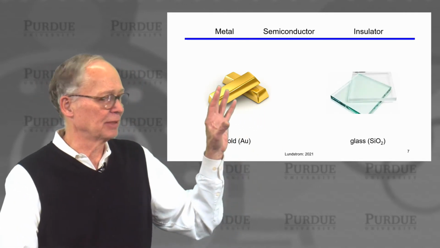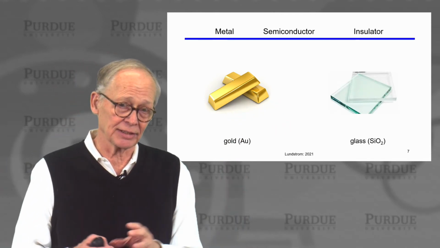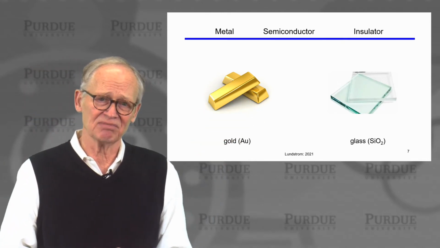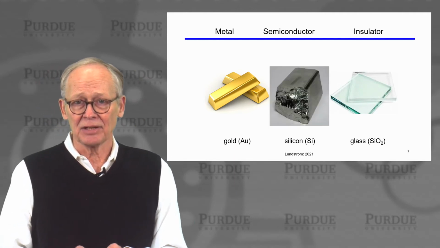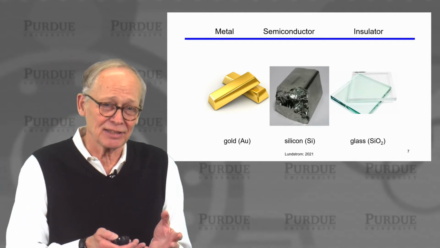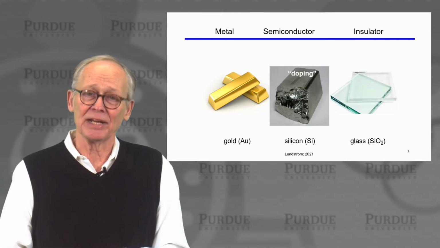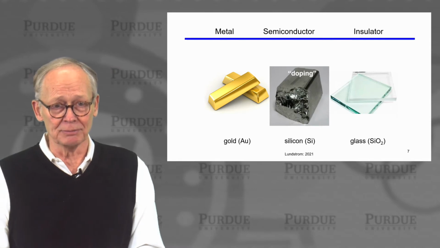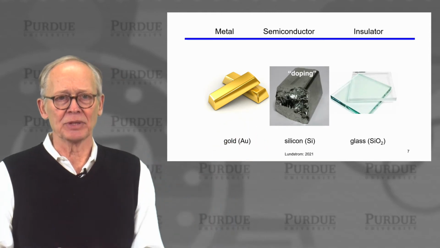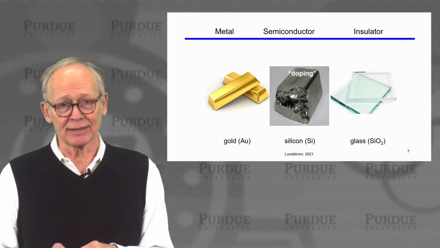Well, we all understood before we came into this course what metals are. They're good conductors of electricity, usually good conductors of heat as well. We understand what insulators are. They're poor conductors of electricity, usually poor conductors of heat too. A semiconductor is something in the middle. Why do we want something that is not as good a conductor as a metal, not as good an insulator as an insulator? Well, what makes semiconductors special is that we can dope them. We can dope them heavily and make them almost metallic. We can dope them lightly and they'll become more insulating. That's a very important capability that permits us to make semiconductor devices.